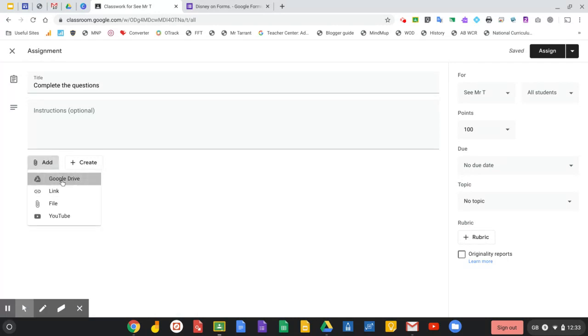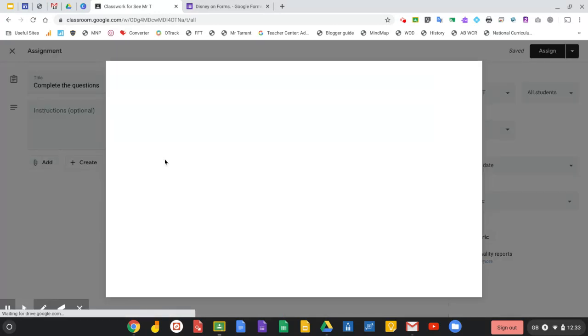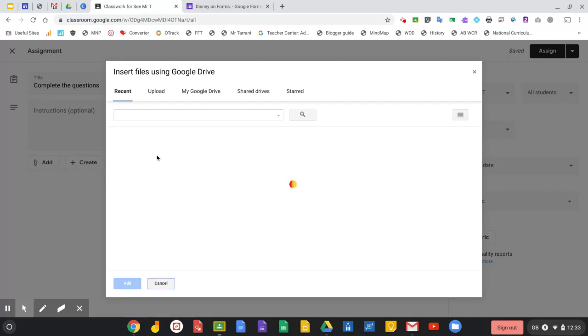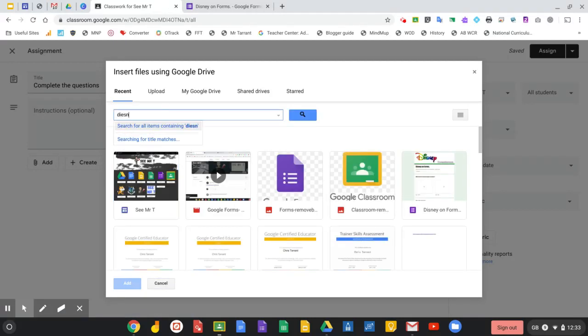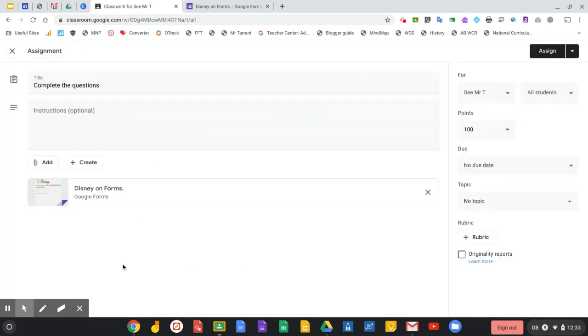So I'll go in Google Drive, and I'm going to look for my Disney on Forms. So if I type in the name of it, Disney on Forms, it starts to appear. Now, if I did this on stream, when I did this just by putting the file in, it took them to the editing view.